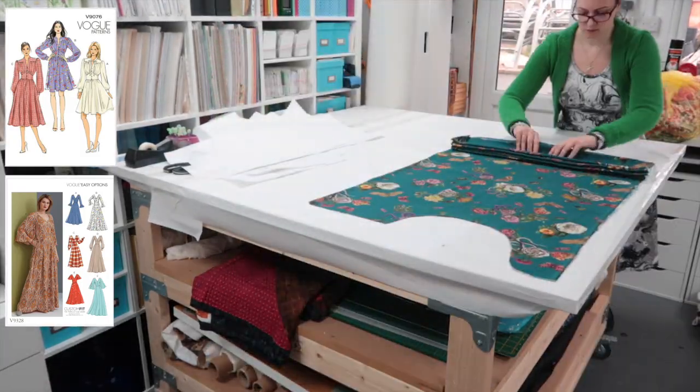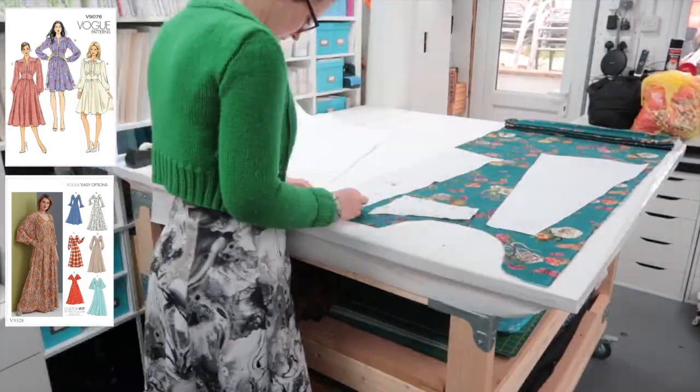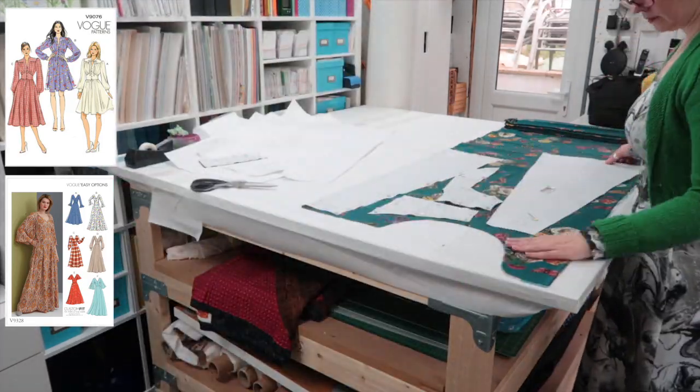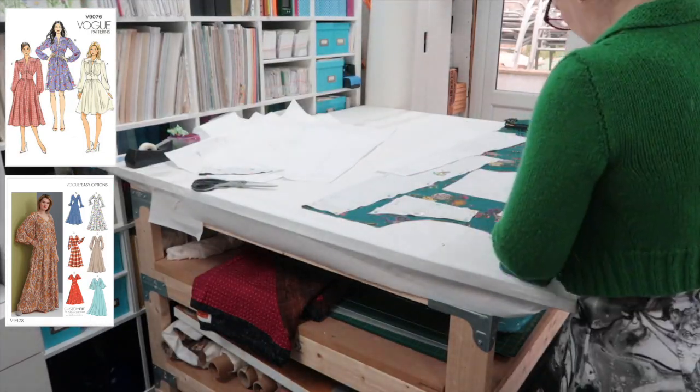Having decided to smoosh together the 9328 and the 9076, I then set about cutting out all the pattern pieces. I do think the combination of these two patterns is going to work really well. I'm excited to see how it turns out.